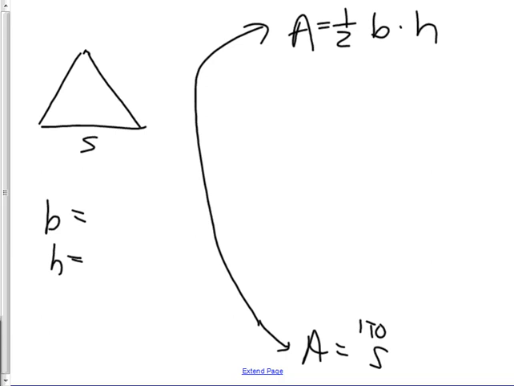Well, I do know the base from my picture. I can tell that. Base is S, so I'm almost done. Base is S times the height. I still don't know the height. If I knew the height, I'd be done. So that's where it actually requires a little bit of work. Okay? So I'd like you to tell me what you did then to figure out this next step.